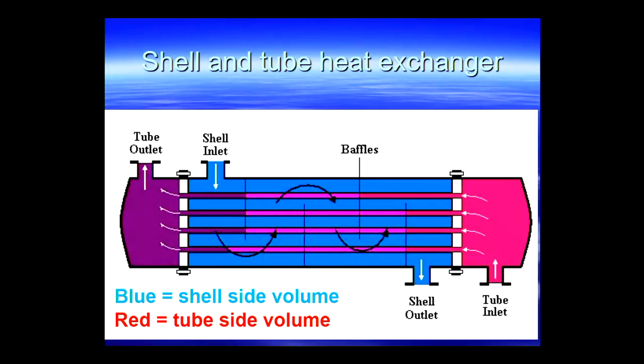All right, so in this particular arrangement of a shell and tube heat exchanger, as you can see, there's the volume that's inside the tubes and common to the 2 bits at the end, which are called channels. And then there's the bit around the tube bundle, between the tube bundle and the shell, which is called the shell side. So you've got the tube side volume and the shell side volume, as they're most commonly known.